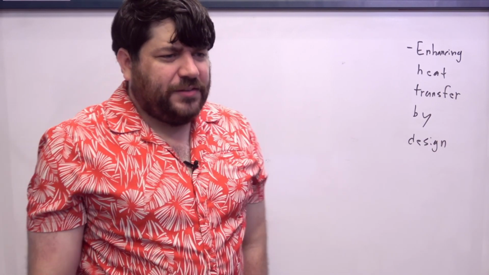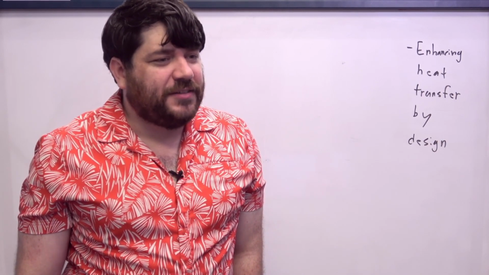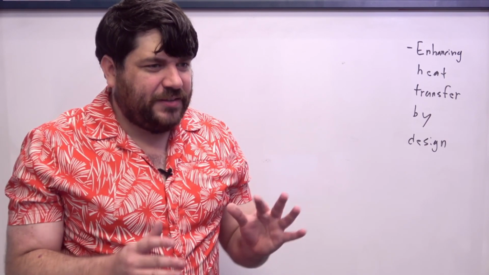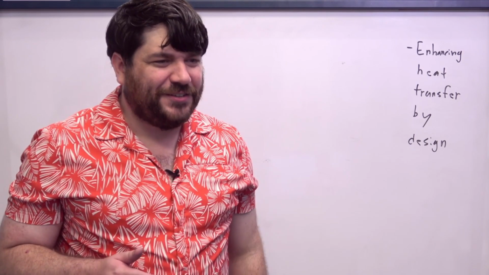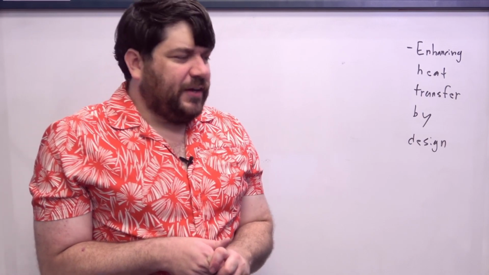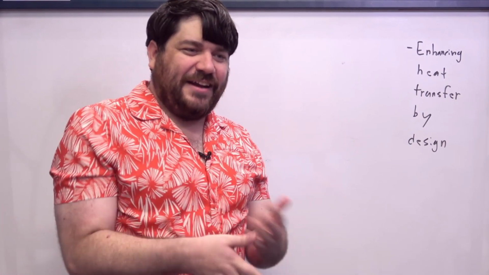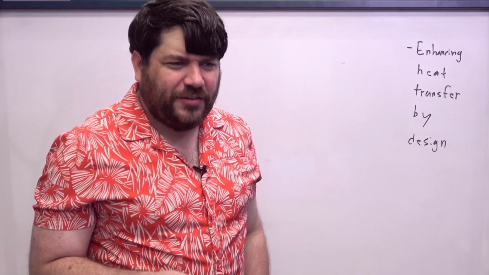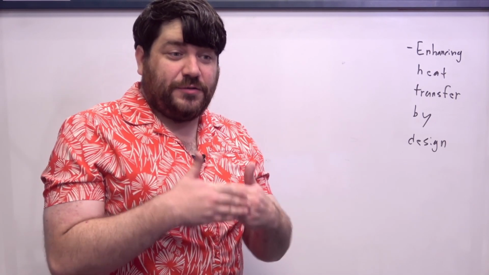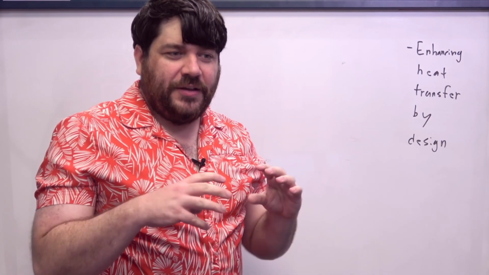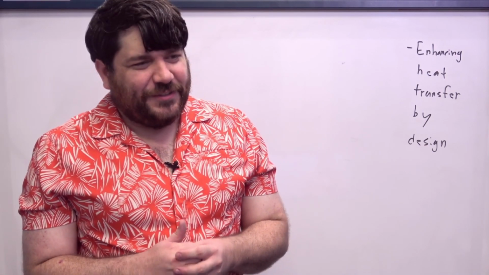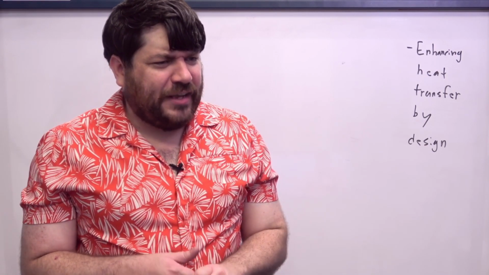You can also see, for example, the way that a CPU heatsink is shaped. Most of the time whenever you have a big CPU, it'll have these weird little fins stuck on it. And those fins are essentially supposed to be just a way to add more complexity, to add more surface area to the boundary between the CPU and the air, so that heat transfer that occurs between the CPU and the air is optimized. And so once you start seeing this kind of physical principle and stuff that's designed for heat transfer, you kind of never stop seeing it.